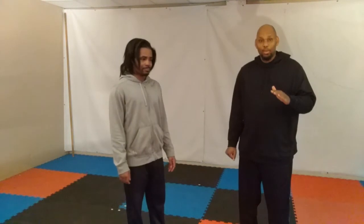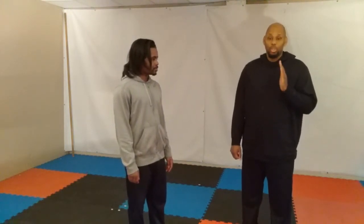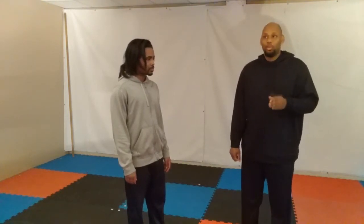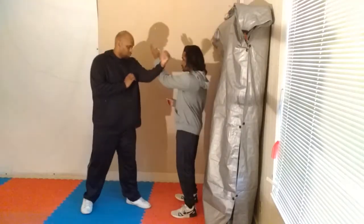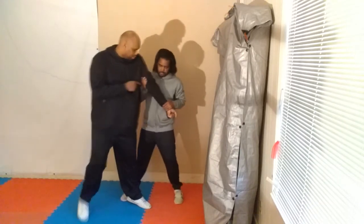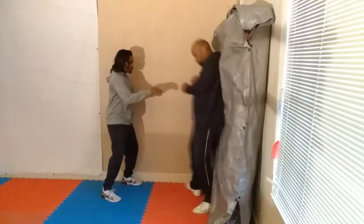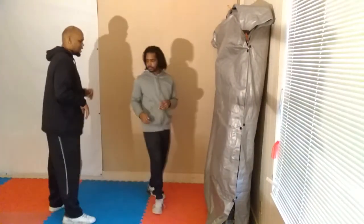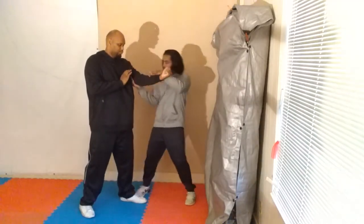We're about to hit this mattress right quick. We're going to show you from that point using jip-sao to control the opponent and throw them into a hard surface. Our hard surface is going to be the mattress. Make sure y'all move. Yeah, there we go. Right. Now you got the hang of it. You're going to do it a couple of times. Just slow.